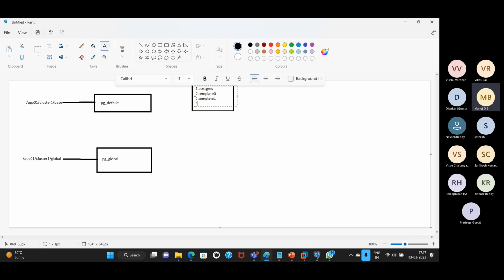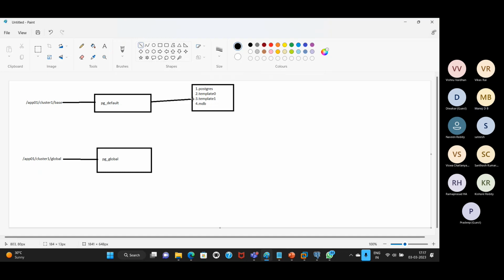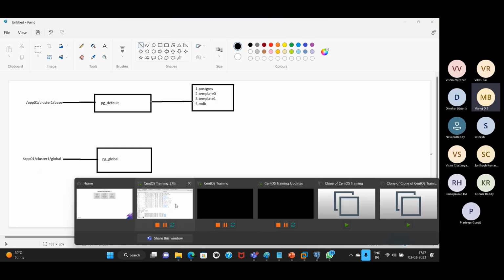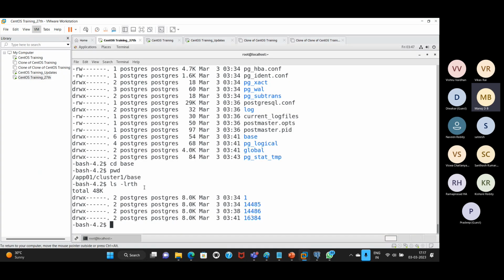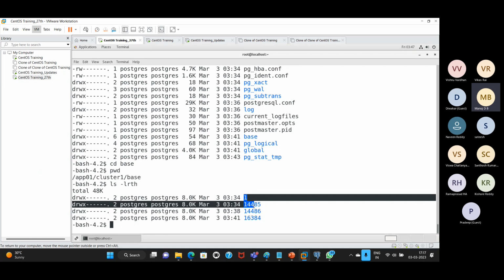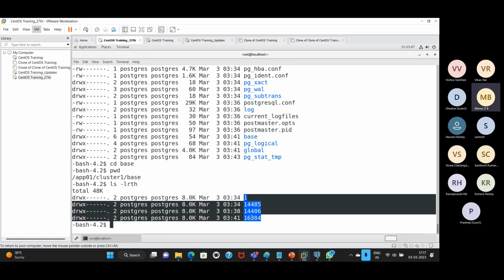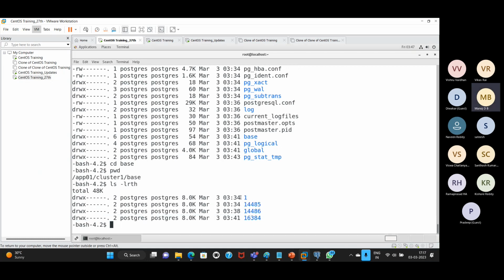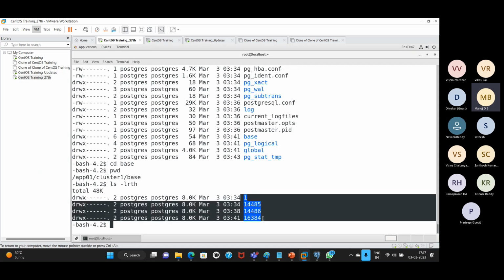But additionally, we have created one more database, the MDB database, correct? That's why, whenever we enter the base directory, we are able to see four numbers. These numbers we are going to call OIDs, object IDs.